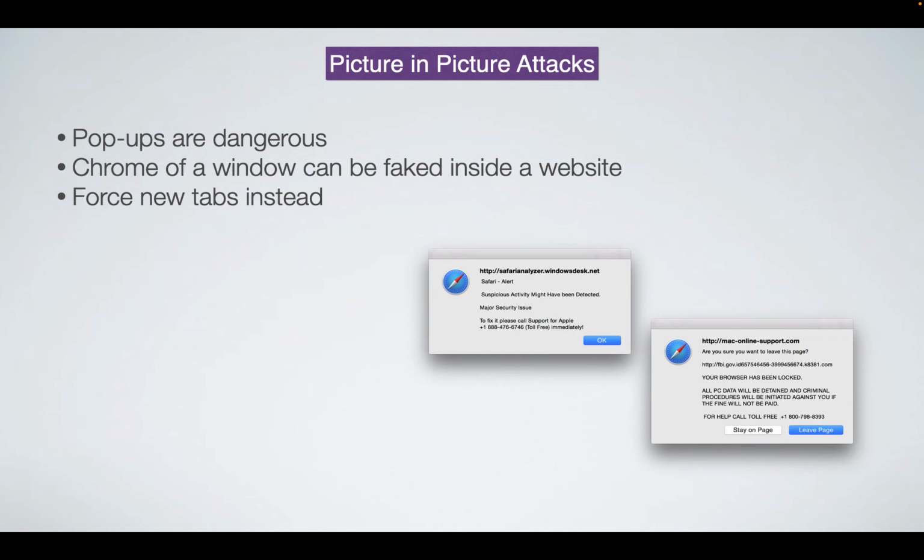Like McAfee, for example, antivirus warning you that your system is under compromise, but it's not. Exactly. Yeah. So the picture-in-picture could also be a different application that's on your computer, like the antivirus or something like that. Yeah. But whenever we disable the notification of the Chrome, it's going to disappear and never come again. That's right. So if it's in the content of the website, once you close the website, it's gone. It's not like it infected you or anything like that. Yeah. But do novice users know that? Not necessarily. Right.